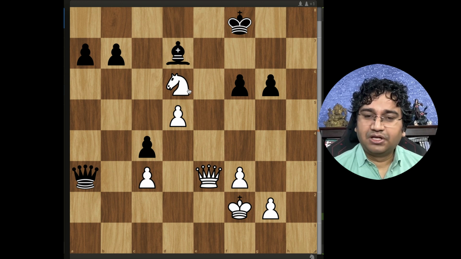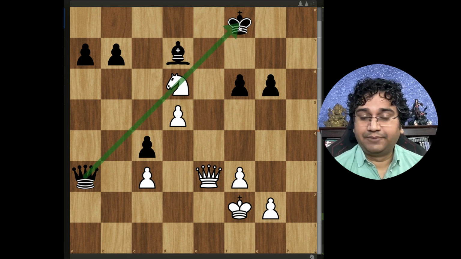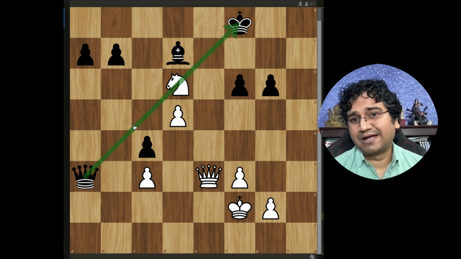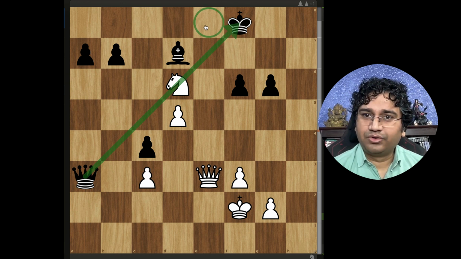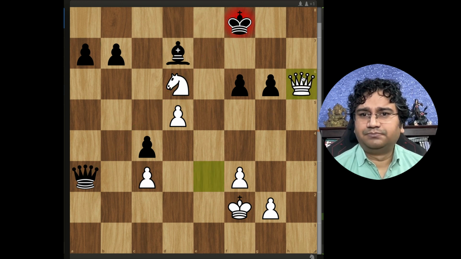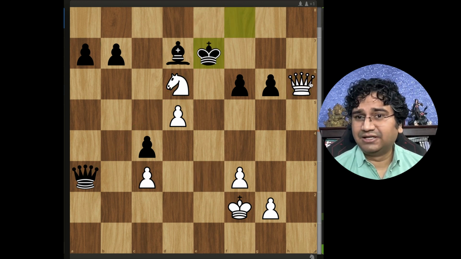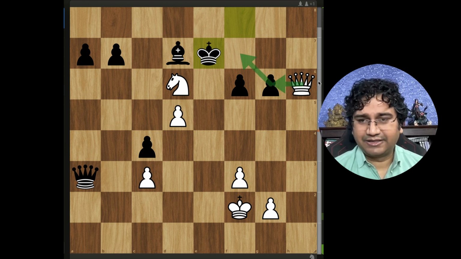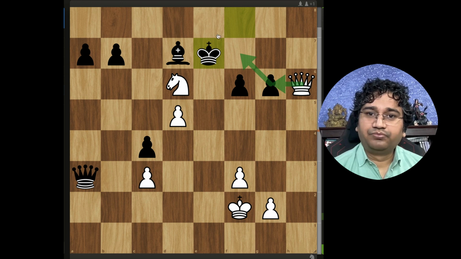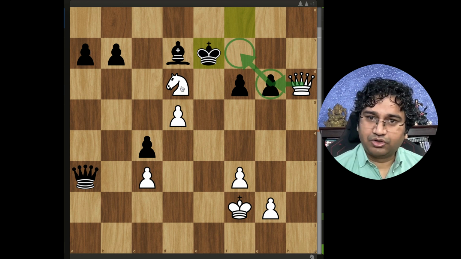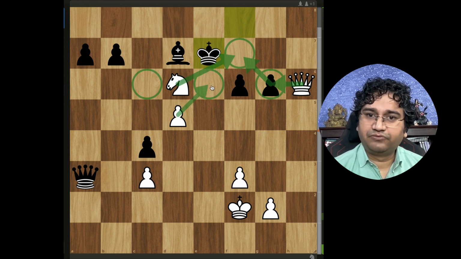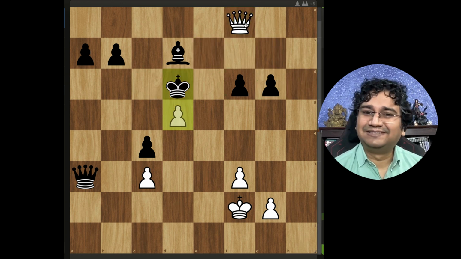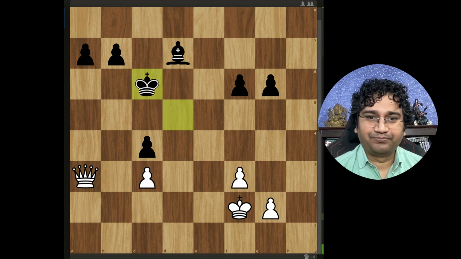Let's look at another example. See, now they are on the same diagonal, right? So somehow we have to remove this piece and give a check to the king along the diagonal. So first, the king cannot go here, it can move here. So we give a check here. It moves away, because if it goes here, then we can give check and checkmate will follow. We give check here and then here, like that. So it moves here. What do we do? It cannot go here because of the knight. It cannot go here, and it cannot go here because of this pawn. So we can simply check. It has to capture and see, again the same tactic, and we get the queen for free.